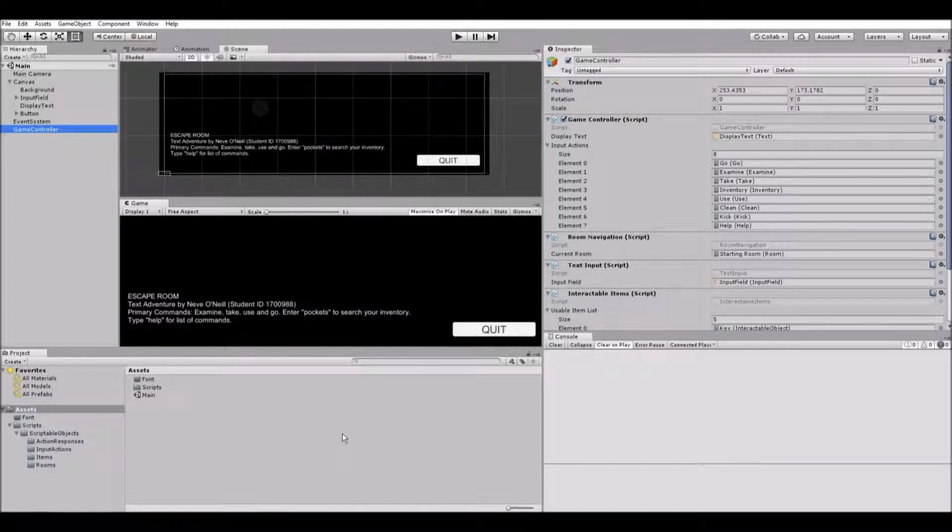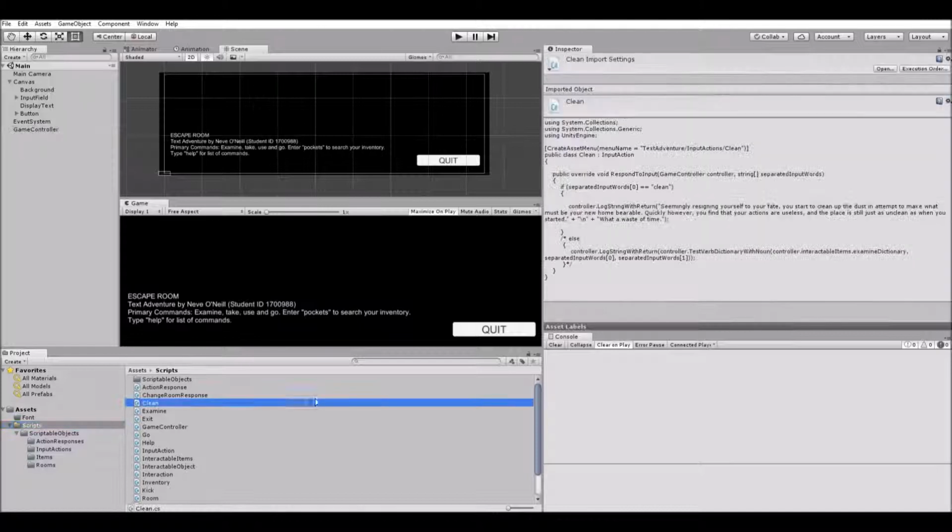Well, I hope you enjoyed this overview of my game. If I had more time with this, I'd have loved to expand it further with more items and puzzles, as well as more commands. I'd have also liked to refine what's already here and make it so multiple versions of the same command were recognised, such as take and pick up.